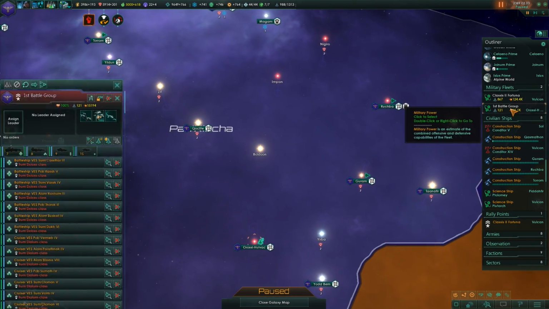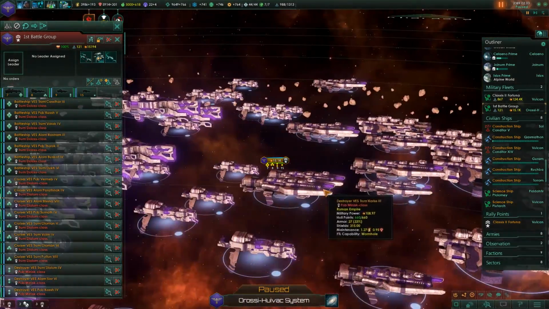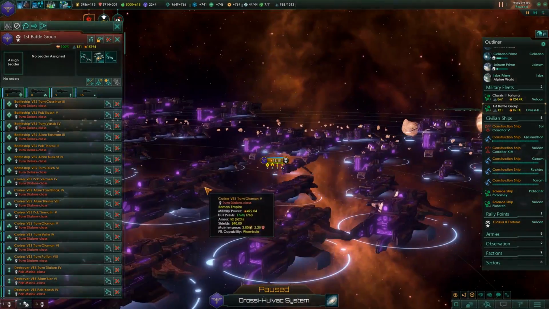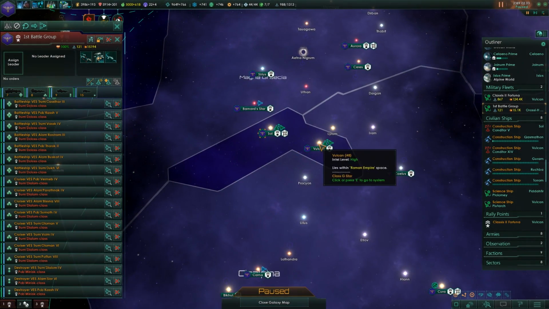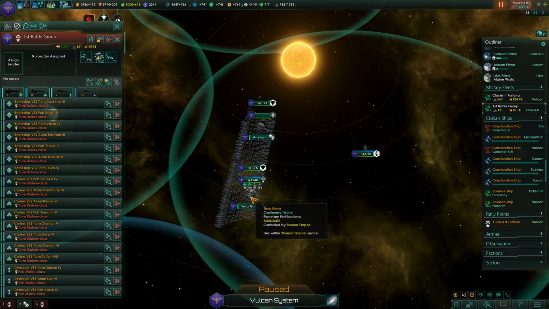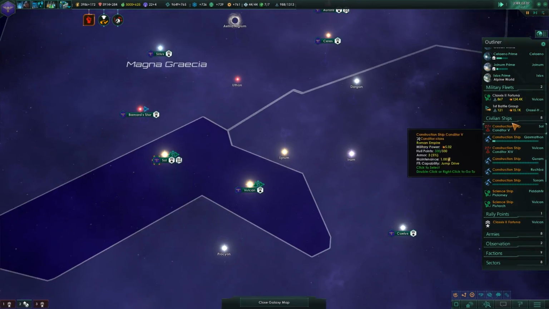Well, now where's their fleet? There's the 15k fleet. Let's have a little look at it. Looks really nice, actually. Really cool looking fleet. Reptilian, obviously. We'll send that down to Vulcan and immediately enact the upgrades. Cool. It's on its way.